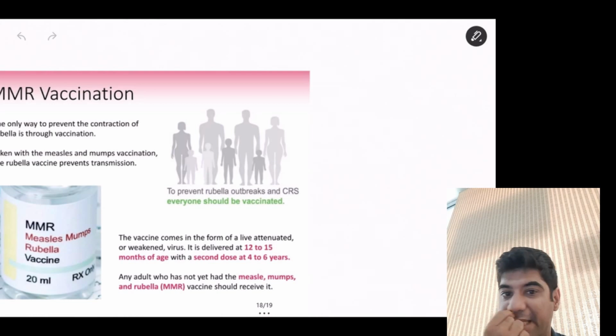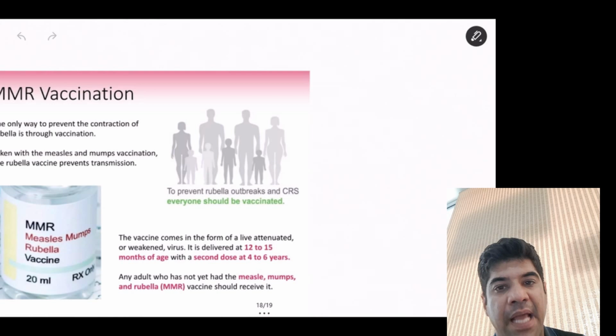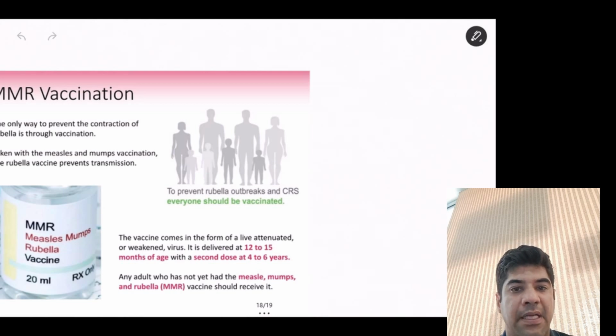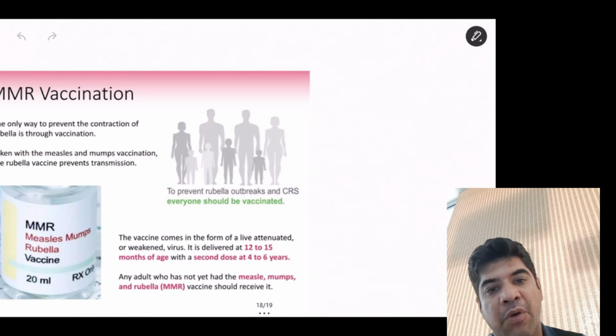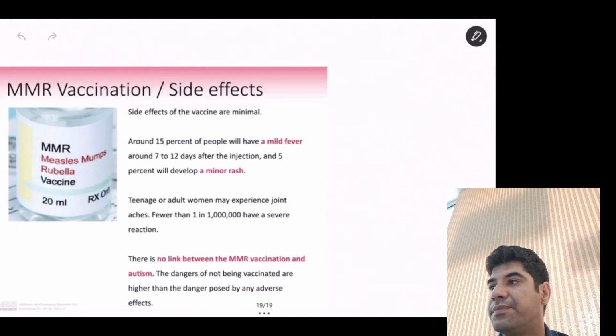Rubella is generally mild and specific treatment is not required. Antipyretic drugs can be used for symptomatic relief. Vaccination is crucial for prevention. MMR or MMRV are recommended for children and non-pregnant women of childbearing age. The contraindications for vaccine include pregnancy, immunodeficiency, allergy to vaccine components, and febrile illness.